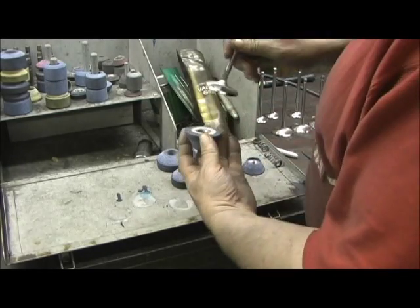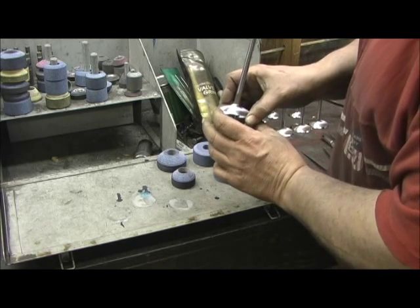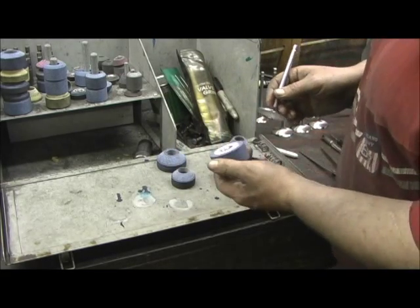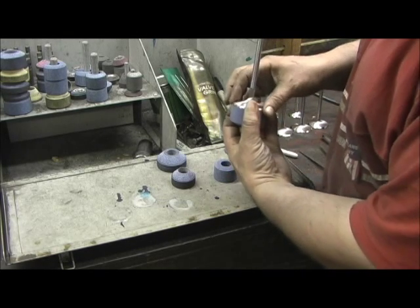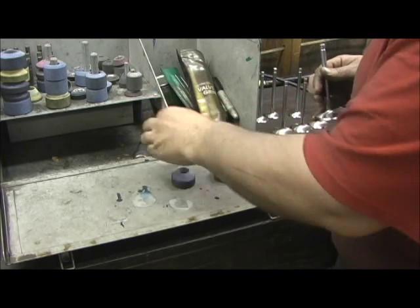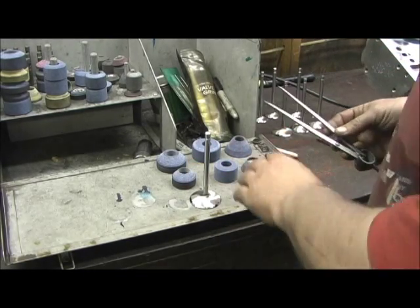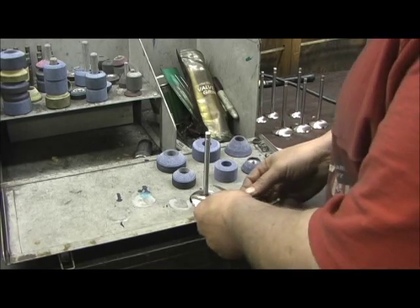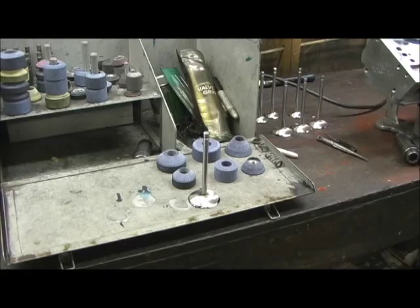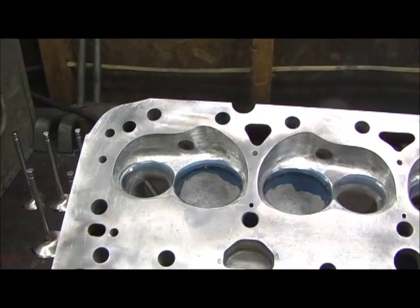This is the 2.100 valve. What I always do is take the stone and lay it on top of the valve to see how close it is. On the 60 it can be just a little bit bigger than the valve and that's going to be more than enough. Now the 30 — you can play games with unshrouding; I'll have two different 30s. I use one close to the size and might have one 30, 40, or even 50 thousandths bigger to get a little wider. Then of course your 45. To check if I can enlarge the valve, I take a pair of dividers and go in there, lay on the valve to see about where the seat is going to be.